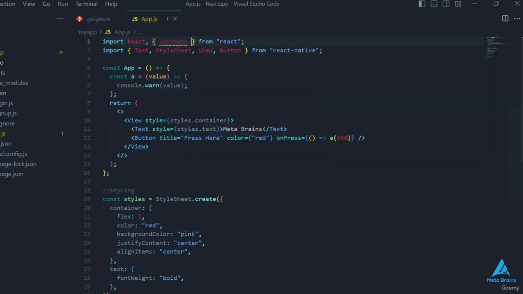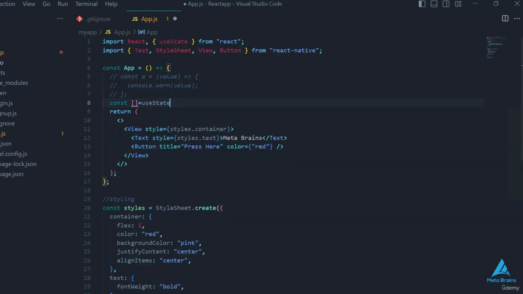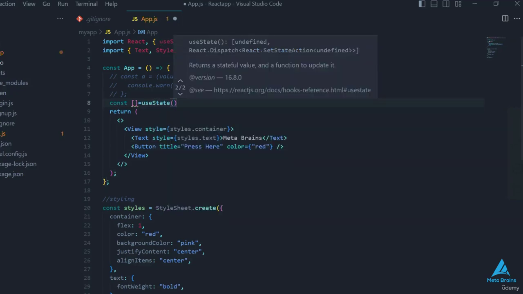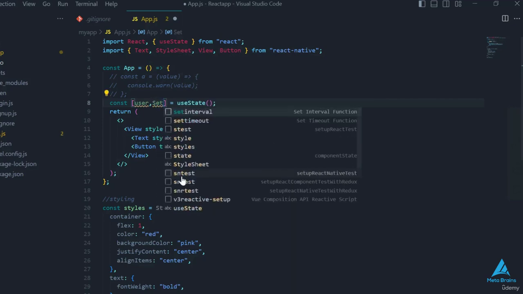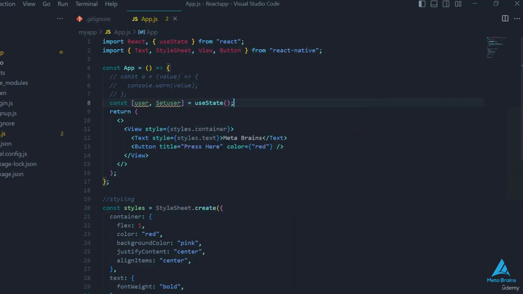To use state, you should first import state if you want to use it. To grasp the concept of hooks, you can now comment out the const variable and remove the onPress event. So create a variable now, call it array, and add useState. useState brackets can either be left empty or can automatically add values. After calling user in the array, which will return the value you immediately obtained from the user, you will then call it setUser. When you update the value of the user, setUser will be applied.